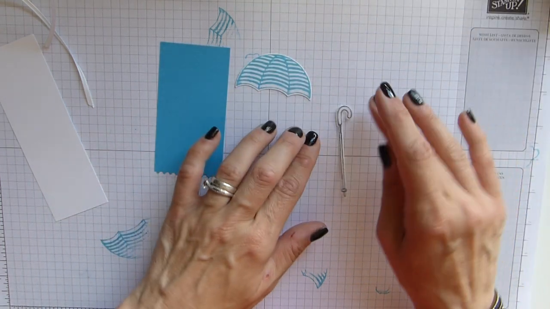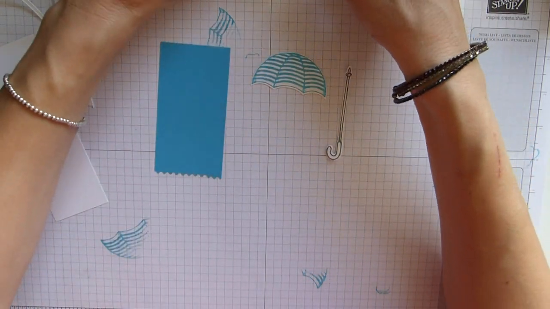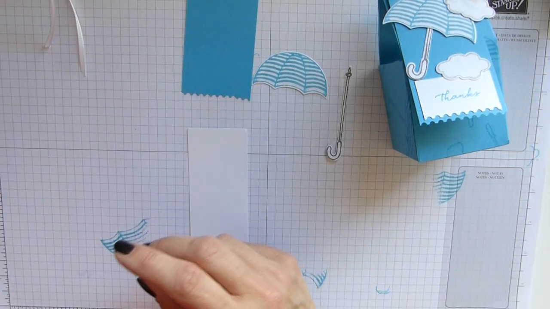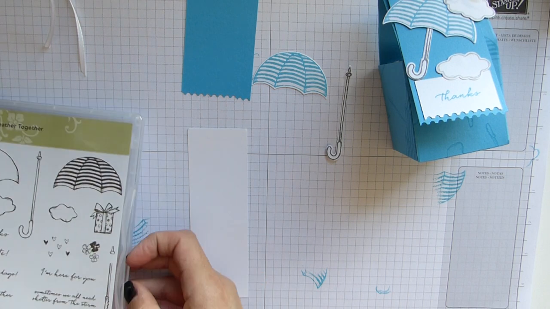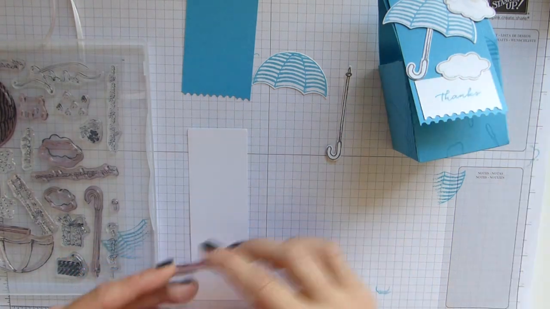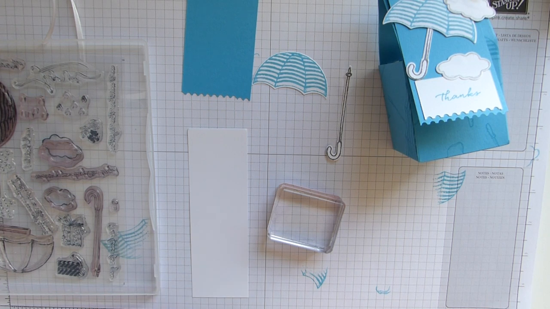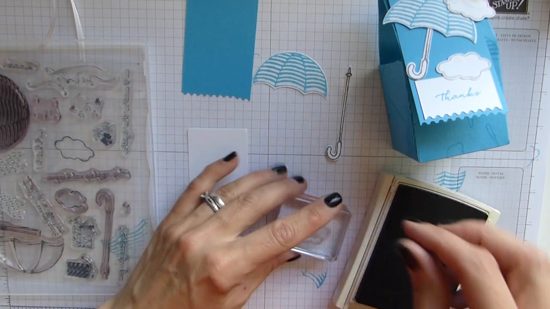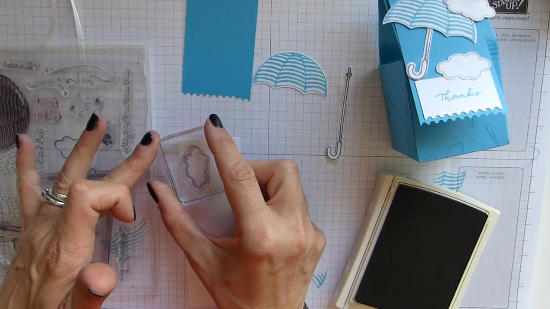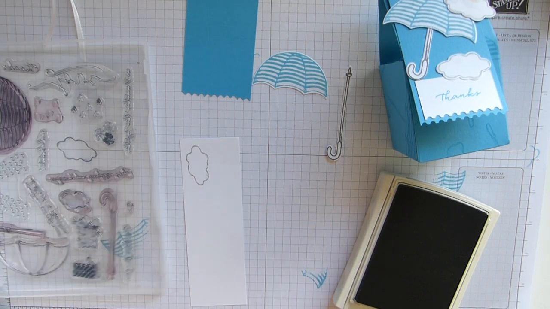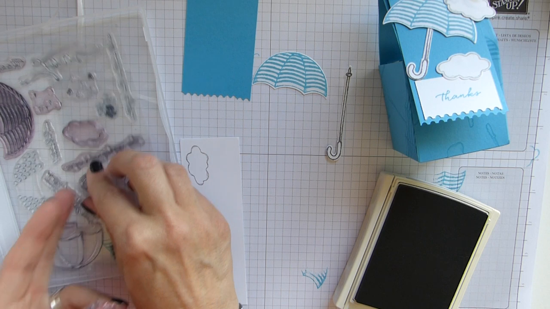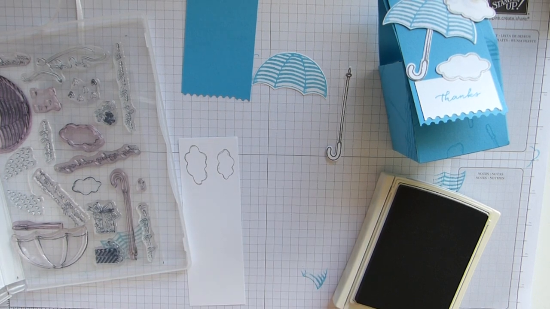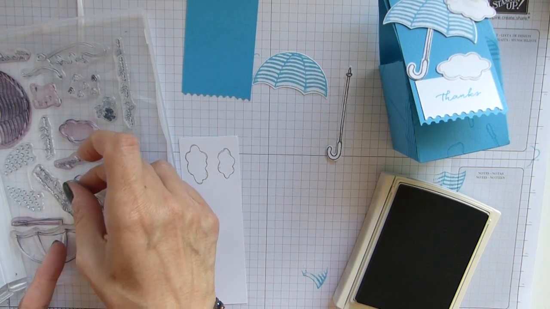I've been a little bit naughty and I did pre-do the umbrella, but I didn't do the clouds. I'm just going to grab my stamp and I'm going to grab my B block and I need my smoky slate just to stamp a couple of clouds. One of the larger ones and a small one. Actually no, I did a large and two large. Never mind, let's mix it up.